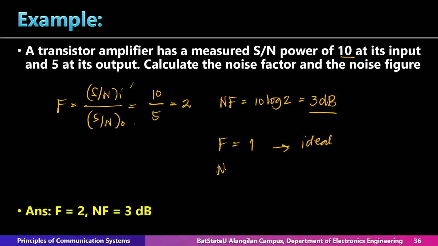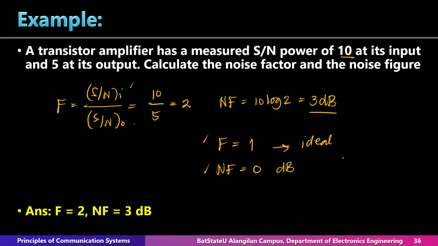So, if you ask, what is the ideal value of the noise figure? That is 10 log of 1, which we know is 0. 0 dB. These are the ideal values of the noise factor and the noise figure. And this is true if your amplifier or circuit is noiseless because it doesn't add noise to the system. Do you understand? So, what does noise figure mean? If the noise figure is large, then that amplifier or circuit added a considerable amount of noise. If the noise figure is very low, then the circuit or amplifier generated only a small amount of noise.